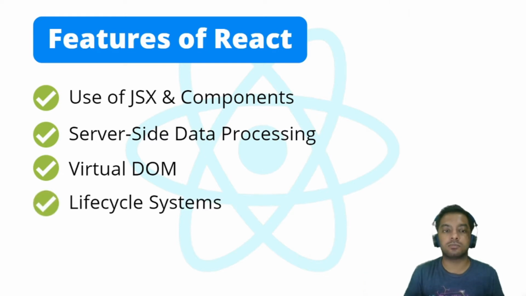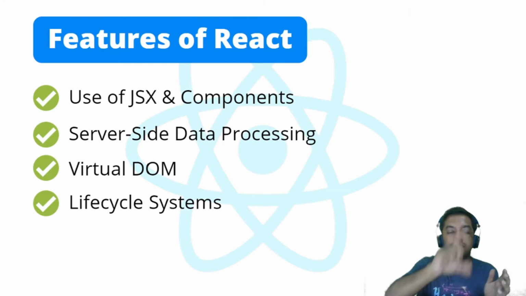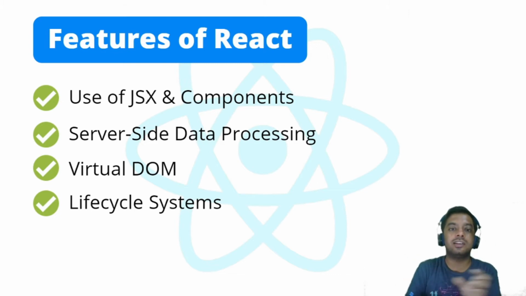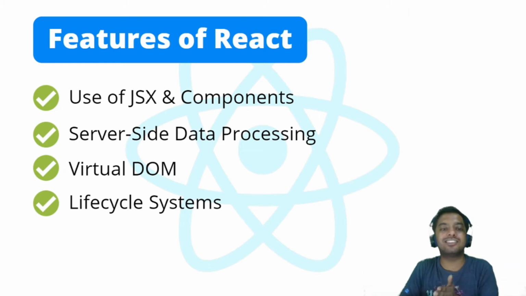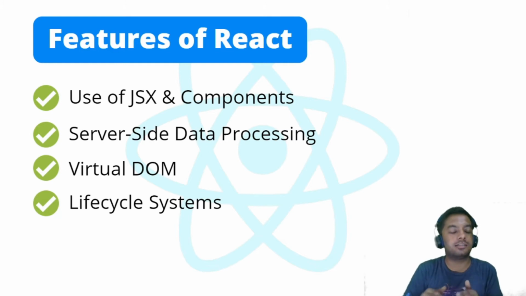Next feature is lifecycle systems. We all must have heard about the lifecycle methods, what they are. Lifecycle methods are the different methods that we can access during the life of a component. From its birth to its destruction, we have different methods which could be accessed at different times. Let's say we have to perform some process, we have to call an API when the component is created. There is a different method for that. We just invoke that method and make the API call inside that. Now we have invoked that method, and let's say we want to call another API at the time of destruction of the component.